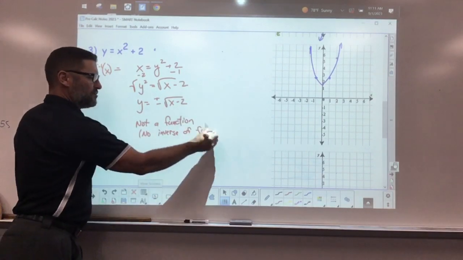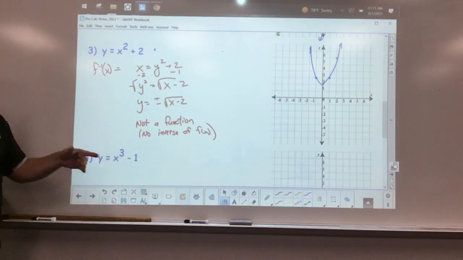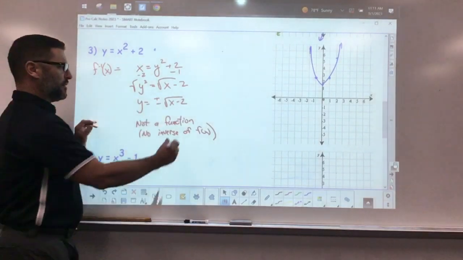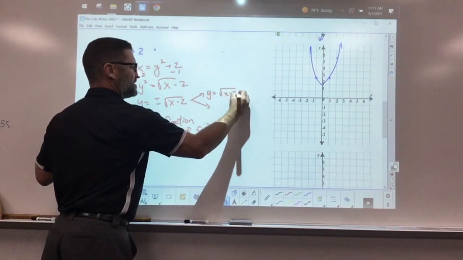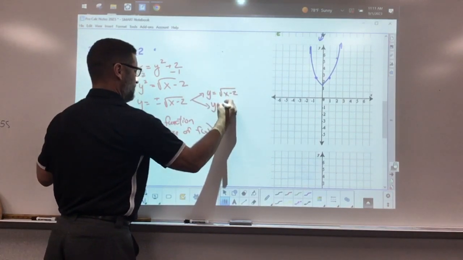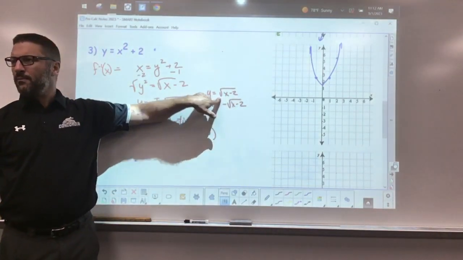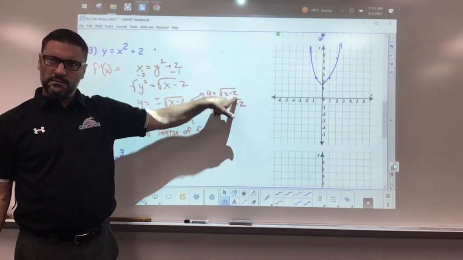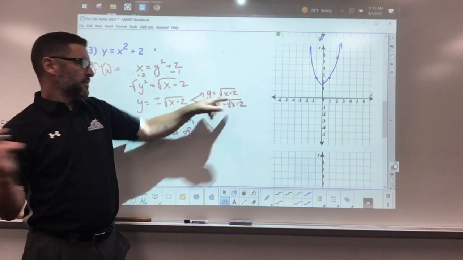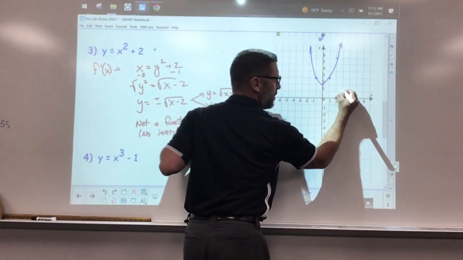Now I'm going to go ahead and draw what we have up here, because when I draw the graph, you'll be like, oh, that makes sense. Something's going on here. So I'm going to graph the two pieces of this, y equals root x minus 2 and y equals negative root x minus 2. Okay, what's root? Shape. Hill. Minus 2 underneath does what? 2 to the right. Hill, 2 to the right. So here's part of it.